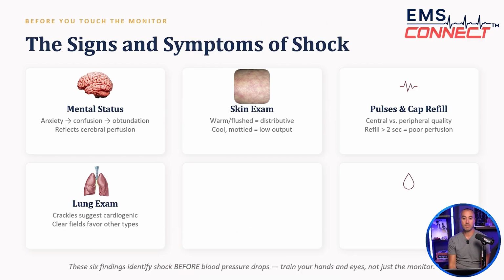All right, your lung exam. I add this in there as you do your algorithm, as you're differentiating between shock states and then also treatments for this, is that we want to know what their lungs are doing, because that can give an idea if this is cardiogenic or possibly obstructive process. Are you hearing fluid on the lungs, right? So do a good pulmonary examination, listen to those lungs.